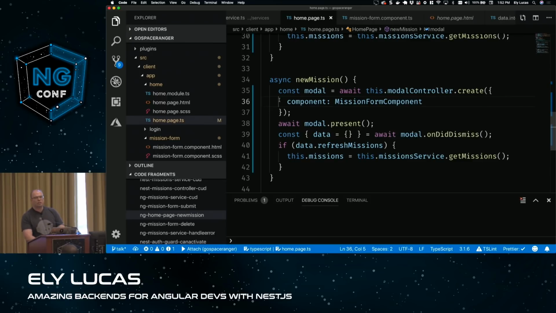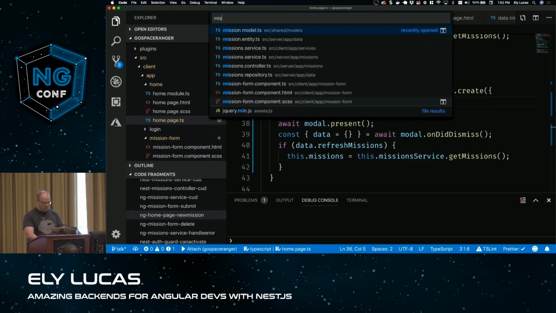So we talked about the class transformer library earlier. Class transformer has a sibling library called class validator. Class validator uses validator.js under the hood, but what it does that's really cool is it lets us use decorators on our models to specify the validation in a very declarative manner instead of writing a bunch of JavaScript to apply the validations. So I can go back into the mission entity.